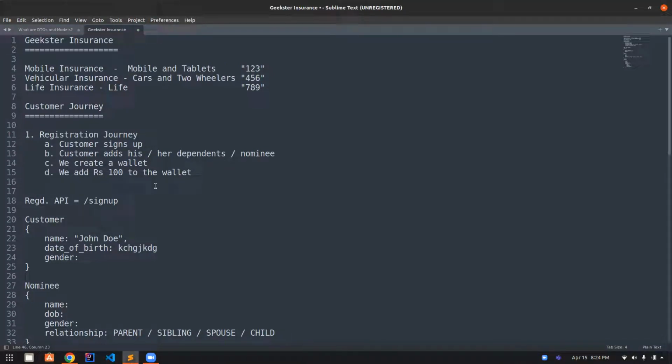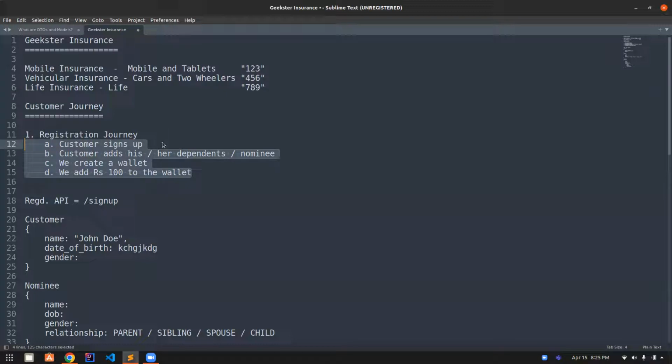If we think in that way, you can see that some component should be responsible for taking care of every operation relating to the customer, whether it's to create a customer or delete a customer. This component should only handle all the customer related requests. Then there should be another component which should only handle customer dependent related stuff. Then there should be one component which should handle every query or everything about wallet. This is how you identify or separate concerns.